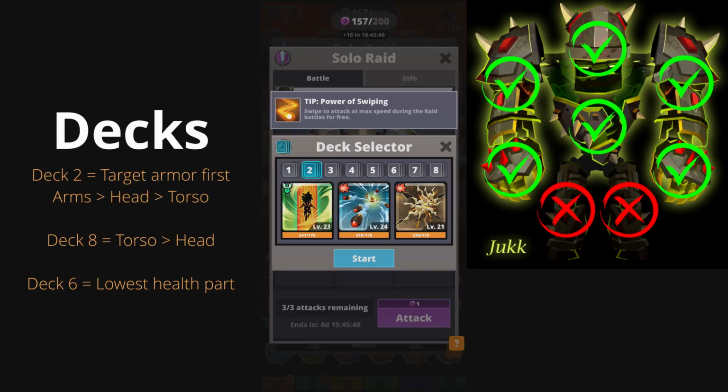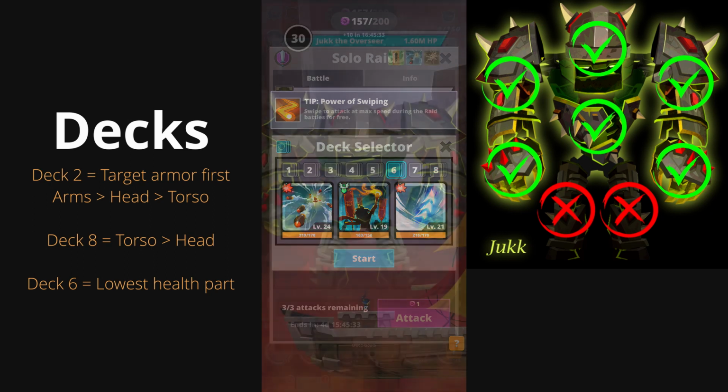Portal 34. We'll start on deck 2, targeting armor first, we'll go arms, then head, and then torso, and then deck 8, we'll go torso, and then head, and then deck 6, we'll go lowest health part.